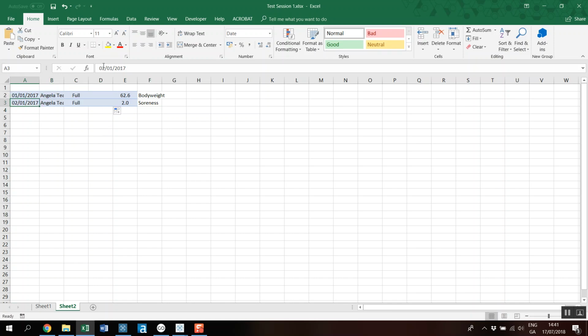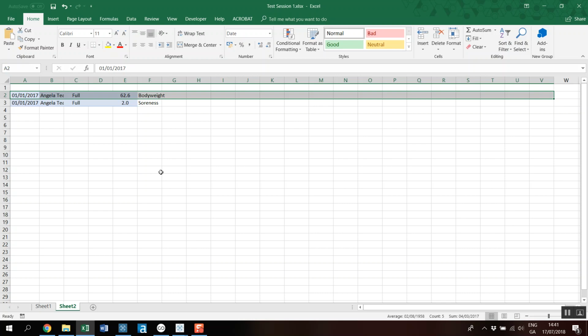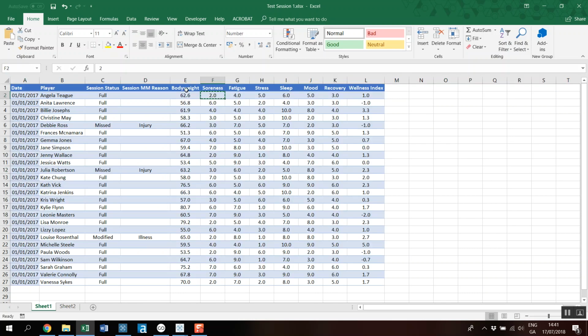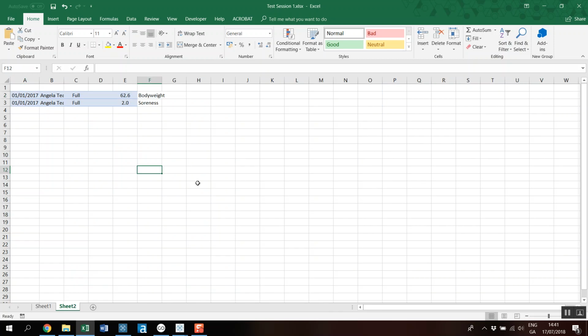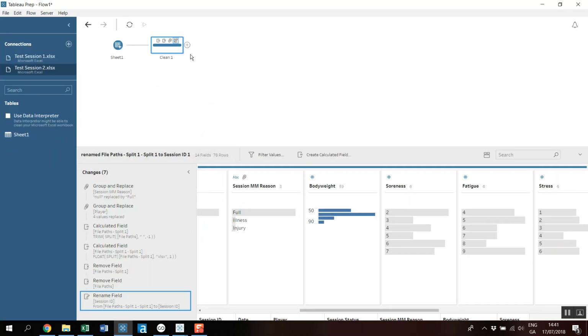Okay, so I want to keep everything the same, but I want the data to be long and thin rather than wide. Okay. So that's what we do when we're pivoting the data. So this is a summary table, which is fine, but actually we want Tableau to be able to recognize the data in a long format. Okay, and for that we can use what's called pivot. So I'm going to go in here and add a pivot.